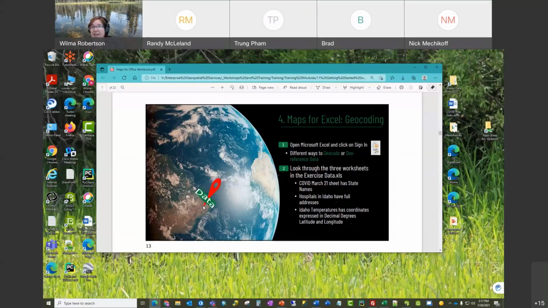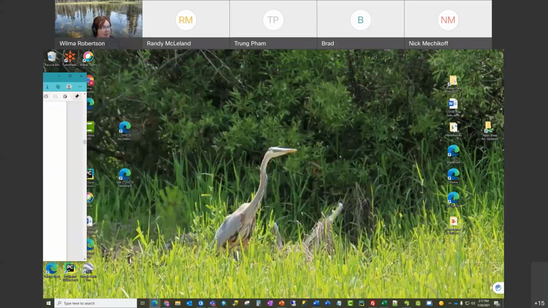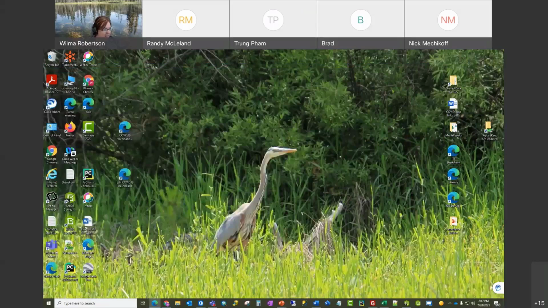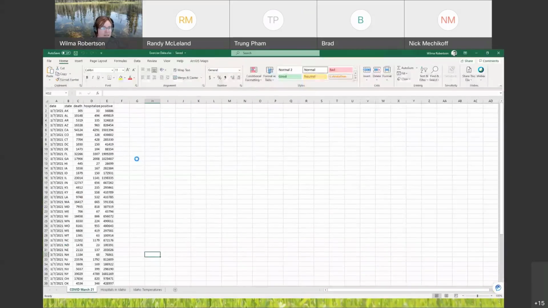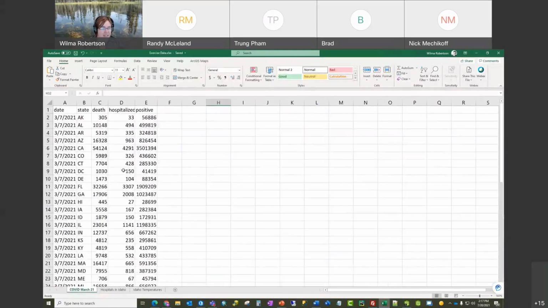But you need to have something like that in your Excel spreadsheet, because otherwise, of course, Maps for Office doesn't know where to put it. So let's take a look at our example data and see what kind of items we have in there to georeference. So let me make this a little bit bigger so it's easier to see.